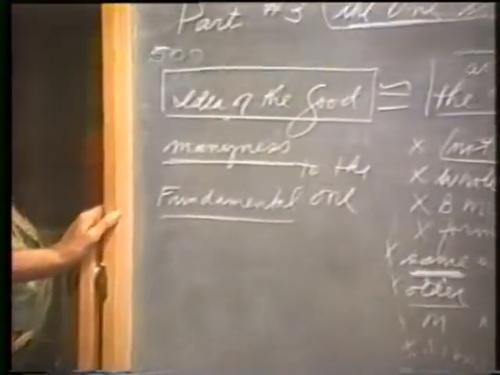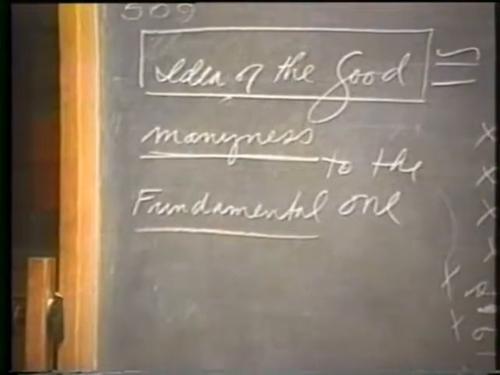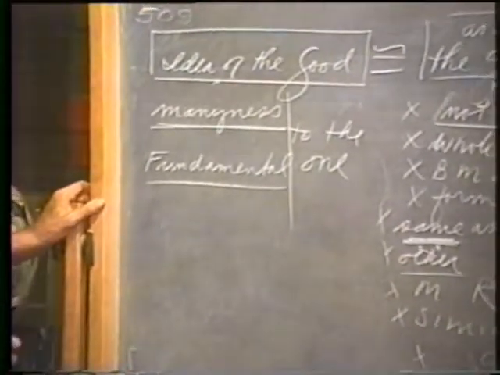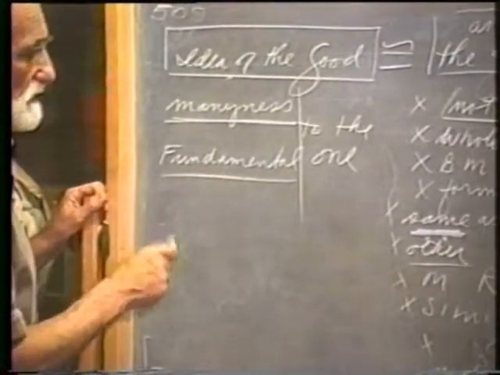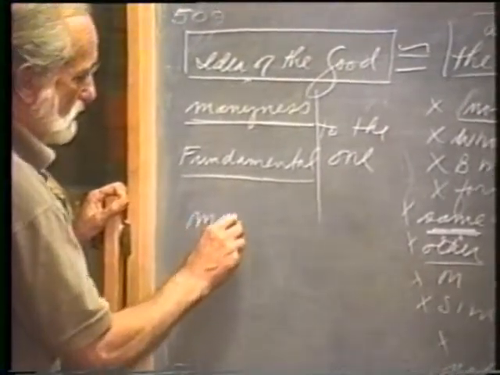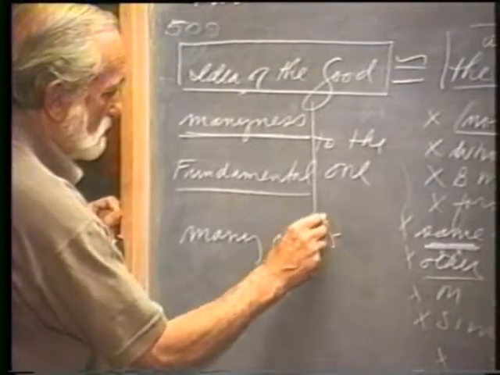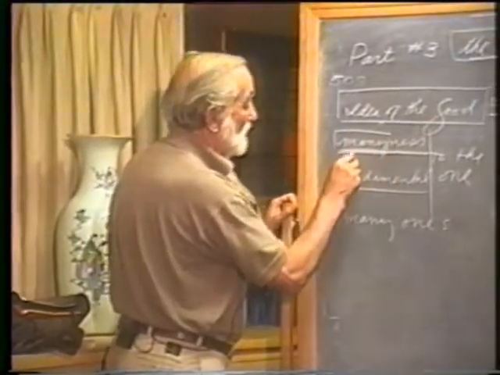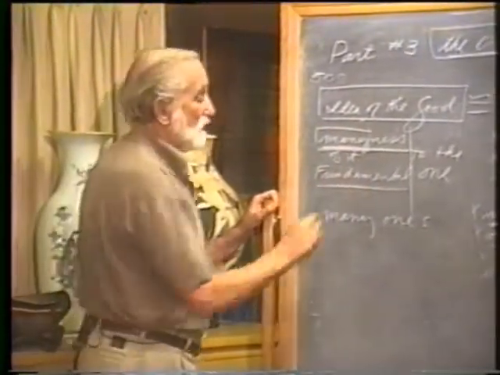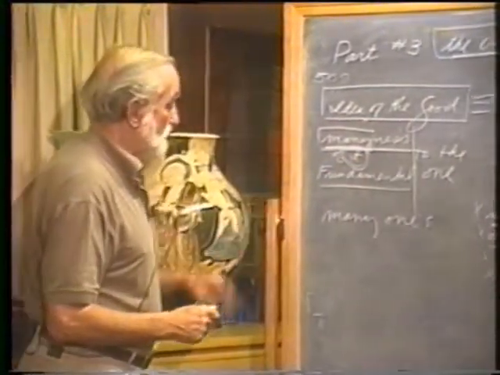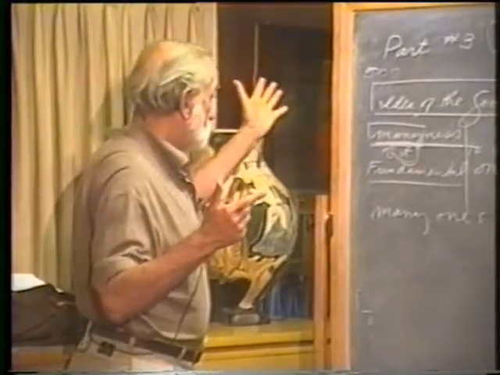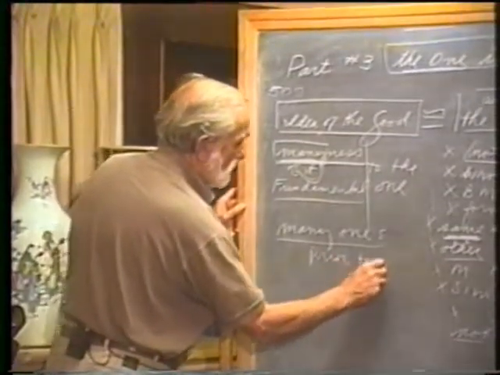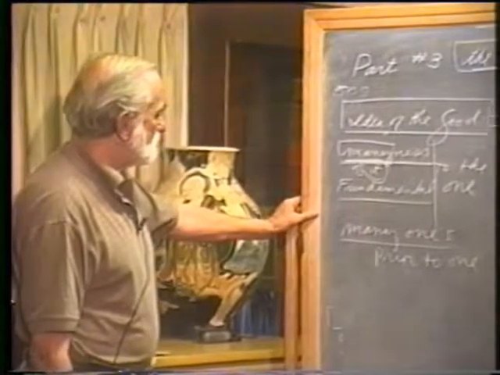Oh, by the way, if we were to say that there is such a manyness and it's prior to the one, then we have to look at this idea of manyness. Would you agree, if there is a manyness or a plurality, there must be many ones? Because if something is going to be many, there has to be many of it. Well, therefore, that presupposes there must be this curious thing in it that exists, of which there are many. And therefore, there must be many ones prior to one. But wait a minute, does that make any sense?